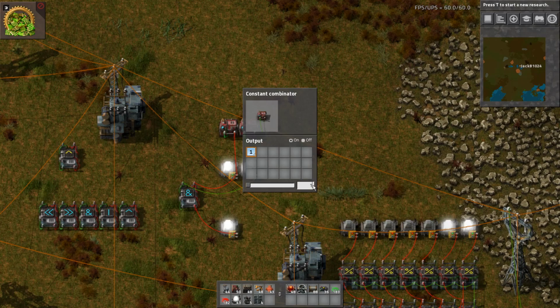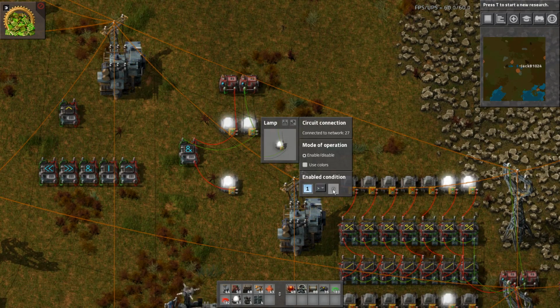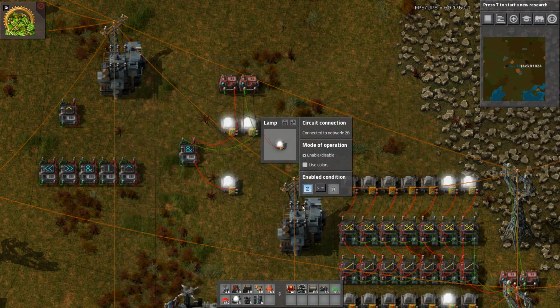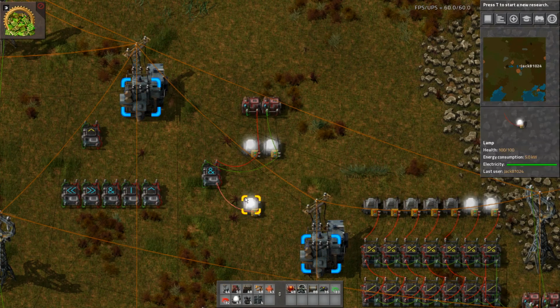I have a 1 signal, also set to 1. And these lights will turn on if the signal is greater than 0. So 0 is 1, 1 is 1, they're both on. This thing will just AND 0 and 1, and output its 2, and this light turns on if 2 is greater than 0. So if both our lights are on, our output is on.